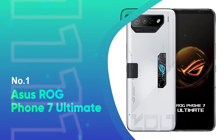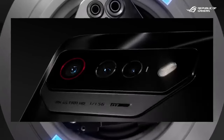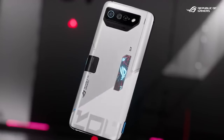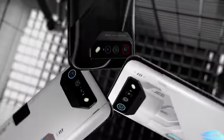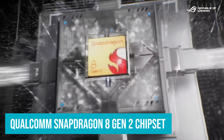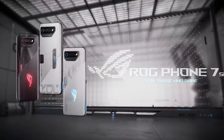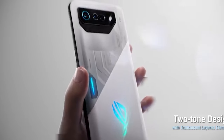Number 1: ASUS ROG Phone 7 Ultimate. The latest ROG phone certainly doesn't rip up the rulebook — sporting an almost identical design to the previous generation, the ASUS ROG Phone 7 Ultimate is a familiar sight with the chunky form factor and bezels of a much older device. However, that slightly outdated feel belies an incredibly powerful device. A Qualcomm Snapdragon 8 Gen 2 chipset runs the show, offering incredible performance and the cooling to back it up. Without the dedicated aero cooler system sold separately, things can get a little heated when you push it to the max.